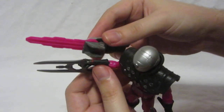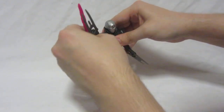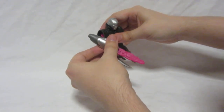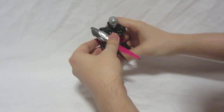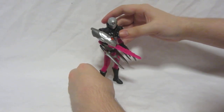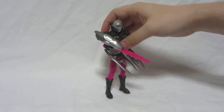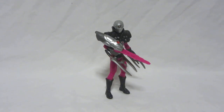Okay, let's get his key and put it on his wrist. Oh. Some of these keys are hard to get on there. There we go. So, again, some of them work better with the Ranger figures. The villain figures take a little while to get them on their wrist. And you don't want to put the keys on the Ranger figures or Blaze on the side where they have their morpher, because you don't want to break it or anything. So there you go, there's the Tronic with his key.